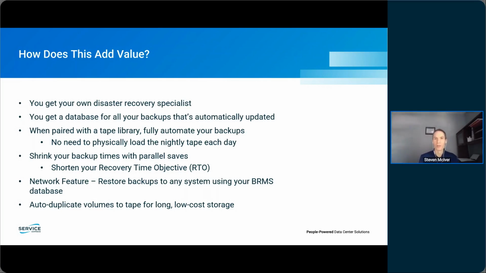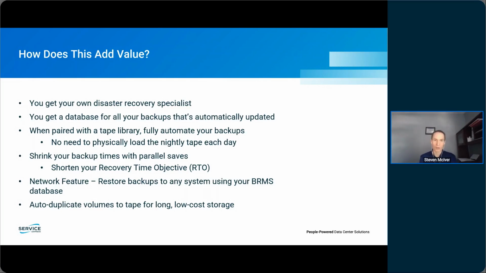So from your development system, you could say, I want to restore, and point it to your production system's database and say, I want to restore this library from this date, but you're restoring it onto a different system, and all that without having to move any tapes around. Even if the tape's already loaded into the library, it'll just slide it in and begin restoring. So once you get that in place, it makes it very easy to refresh the development environment data.